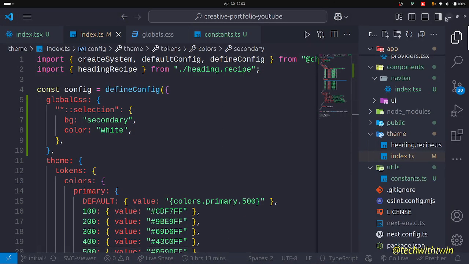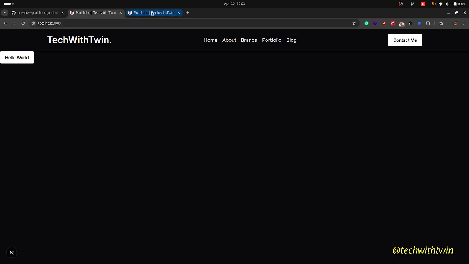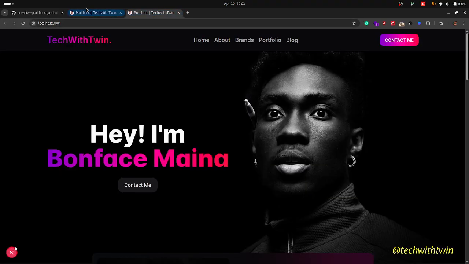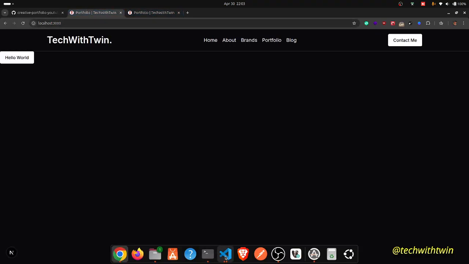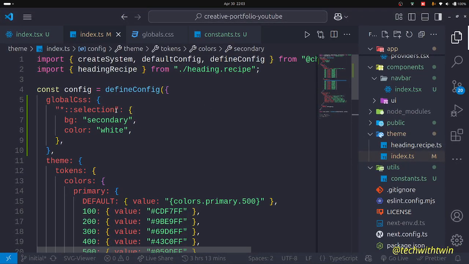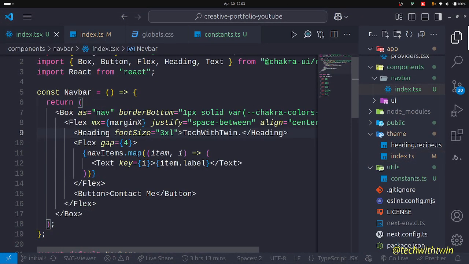The next thing you'll notice is this one has a gradient. So we can go ahead and start writing that gradient. That gradient is on a text. So we can do a background color. To add a gradient to a text, because a heading is a text, this one is an H2.